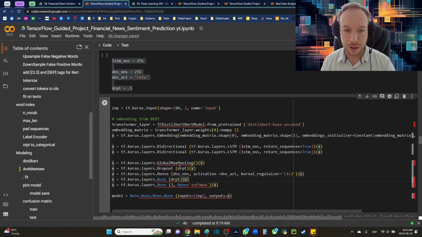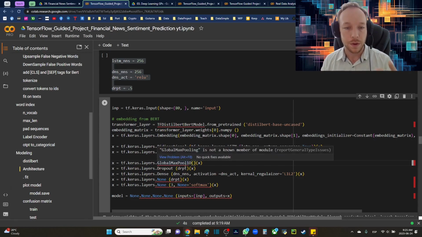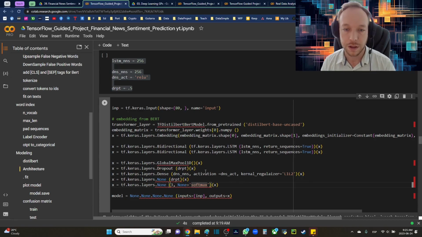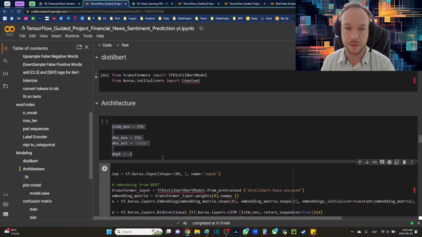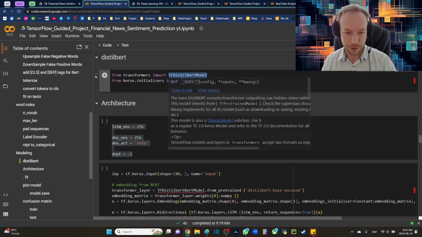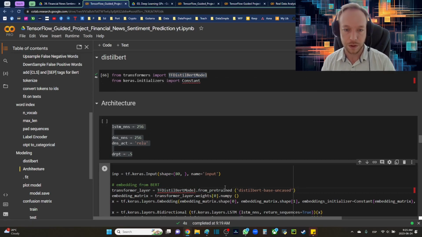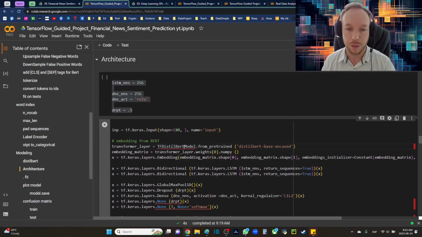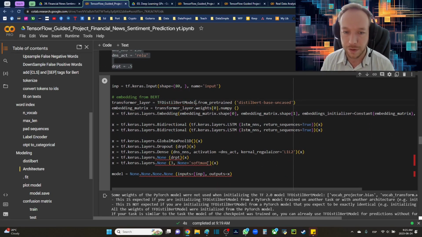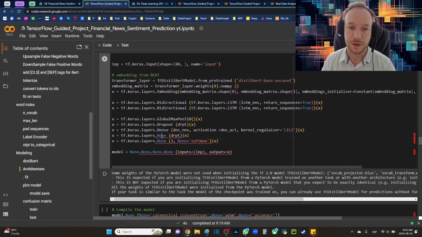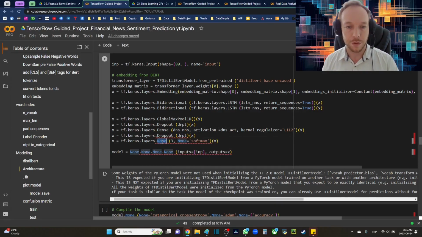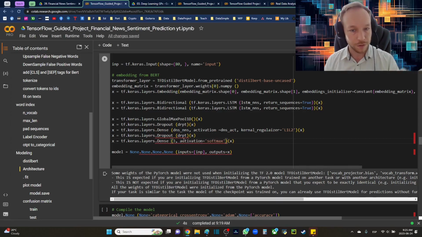Just noticing here, seeing this red line is helpful. It's actually a 1D, so it's global max pool 1D. Here, I might have a spelling mistake in how I spelled this name right here. So yeah, there we go. So TF DistilBERT model right there. Paying attention to where we have these red bars makes our life easier. I'm certainly not perfect writing code. So dropout right here, make a dropout layer, and then we make a dense layer. Our activation is going to be the softmax, so we're going to get the biggest one of those.